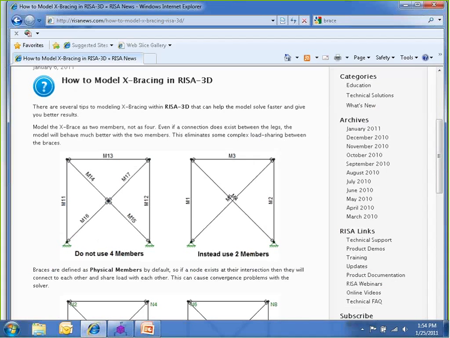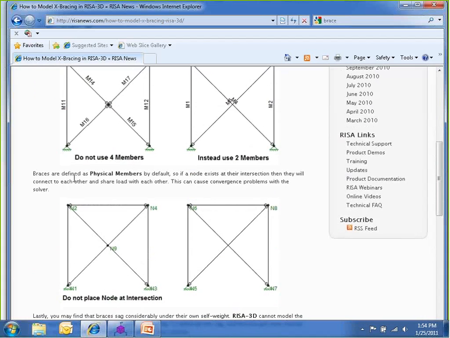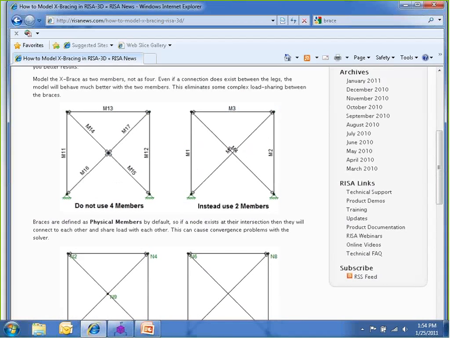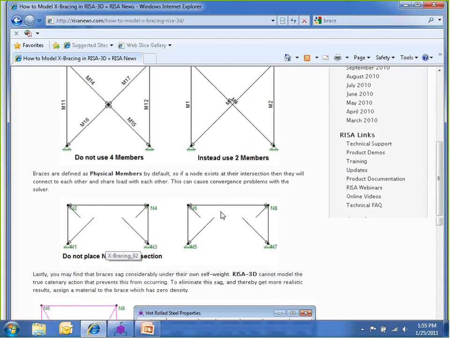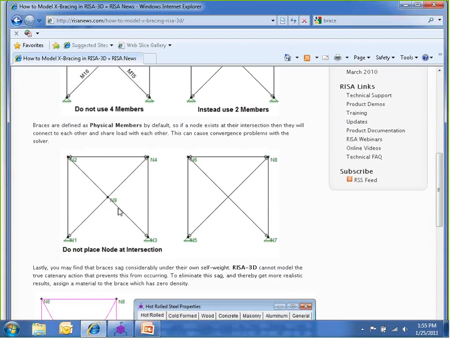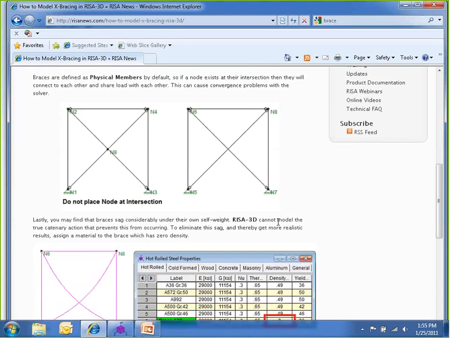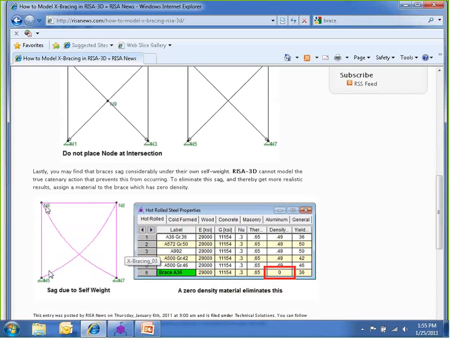So we have two members directly from one side to the other, pin, pin, and we have that physical members idea, and we talked about that, but the issue with the physical members only comes into play when there's a node in the middle. As long as we don't use anything like a model merge that creates a little node in the center, as long as we keep that node free, there won't be any load sharing between the two braces. So you don't want to add that node in the middle, and you want to keep them as just two, and you'll see that they behave on their own.